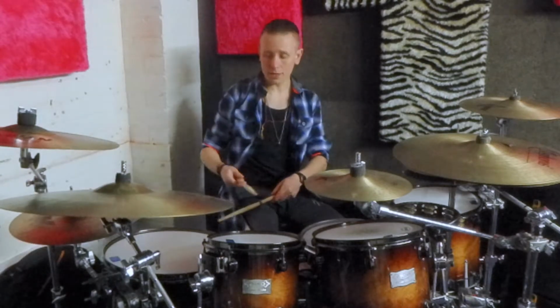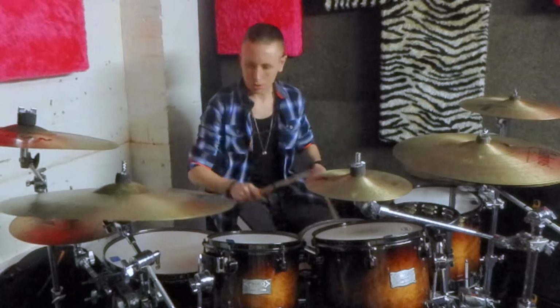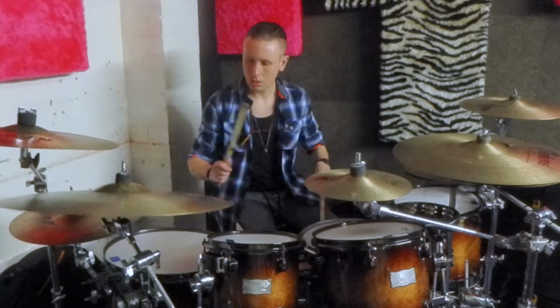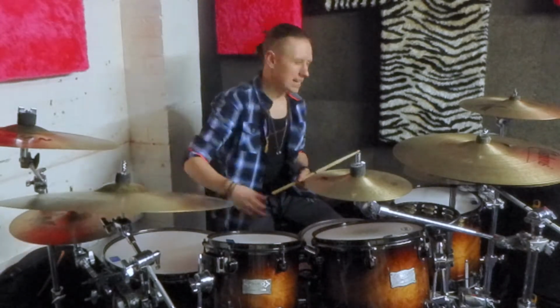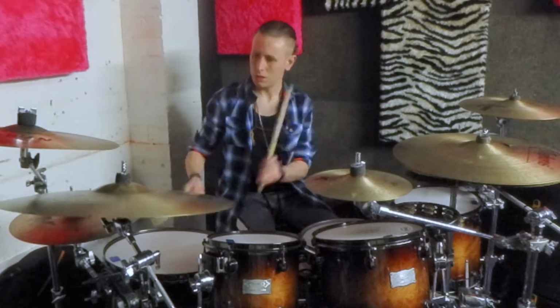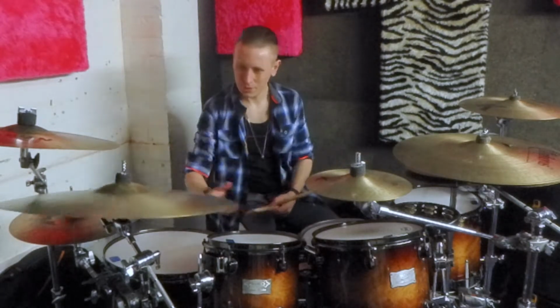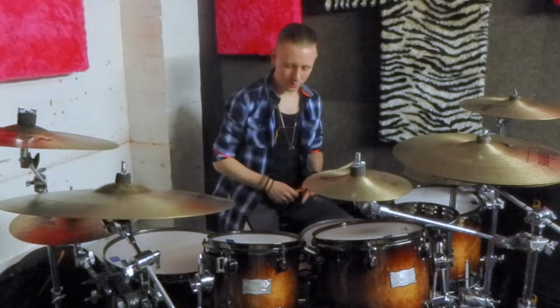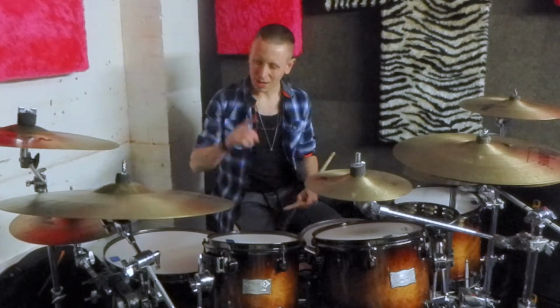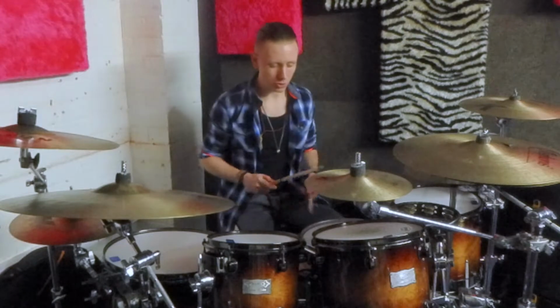Now I could just play kick. Am I gaining anything by playing that left hand on the floor tom? Well, yeah, it sounds different. But at speed, to be honest, I'm probably better off playing just kick. I'm kind of now thinking, well, maybe there's value in just training my left hand to do this anyway.